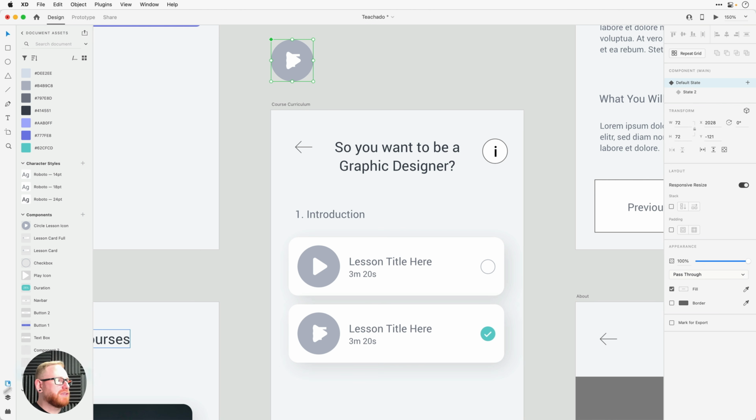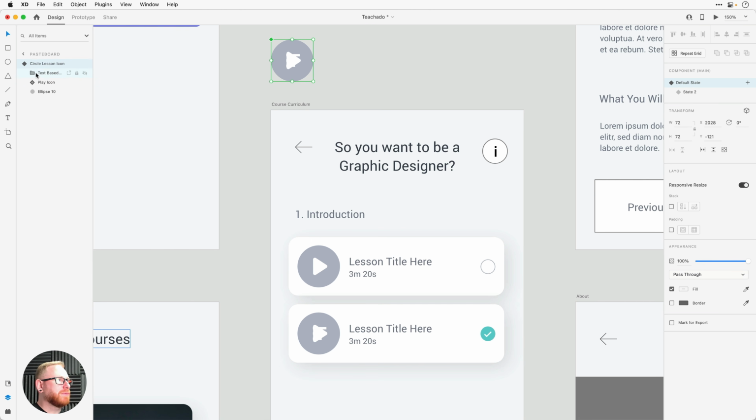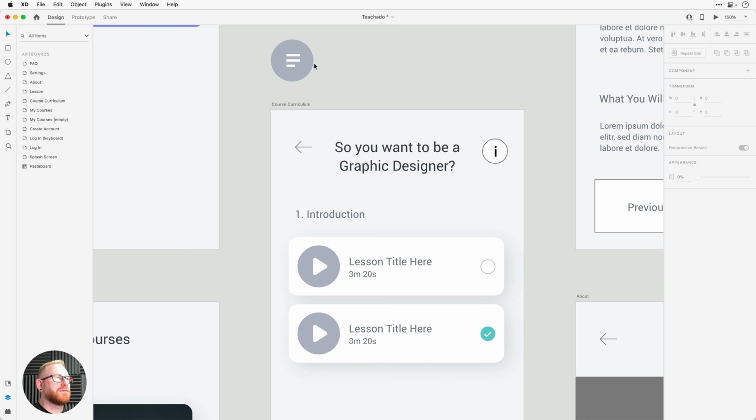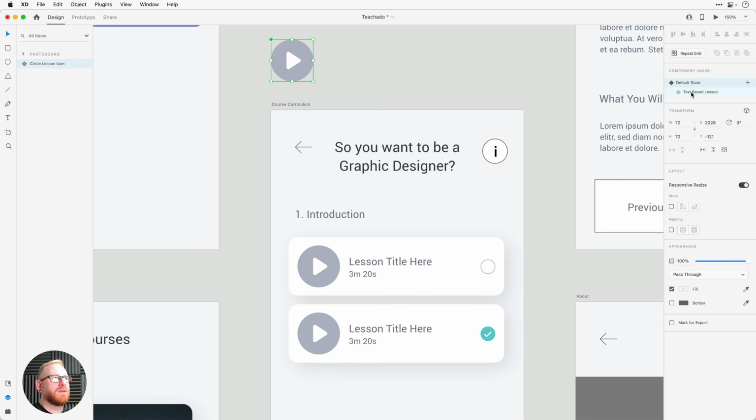So we'll set the default state. Let's just turn off the text-based icon because there's going to be more play lessons that you watch. So we'll leave that off. And then we'll change this text here to text-based lesson. And of course, we then need to go into the component, turn on that icon, and then turn off the play icon. And if we've done this correctly, we should be able to toggle between those states. So that looks cool. So we've got this working. That's a good start.